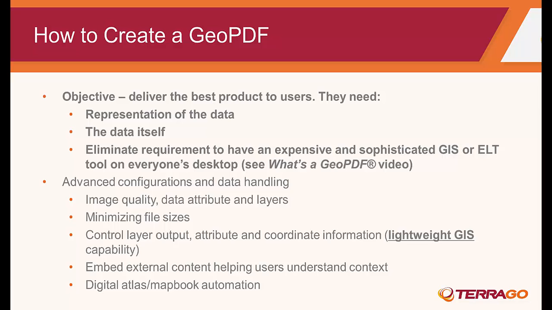To reiterate and conclude, we create a GeoPDF to meet the needs of our users requesting the product for the best geospatial representation. A GeoPDF is a container of maps, imagery, and feature data that gives the user access to the data, allowing them to view and interact with it inside of Adobe Reader. Because of this, it eliminates the requirement to have an expensive and sophisticated GIS or ELT tool on their desktop.